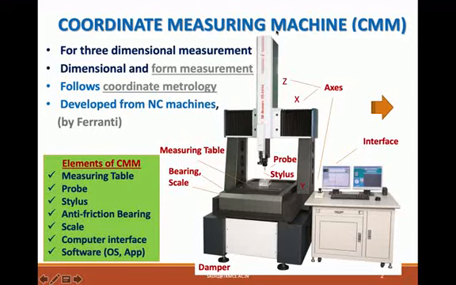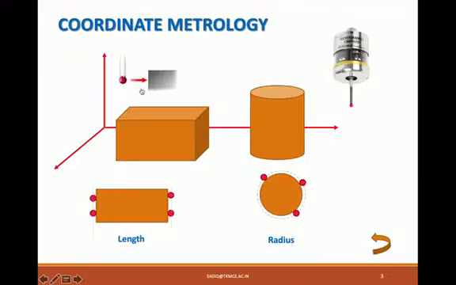Now let me come to the term coordinate measuring machine. The name is given because it works based on a concept called coordinate metrology. I'll explain the concept of coordinate metrology. I have told you that the stylus will be used to touch the surface of the workpiece, and the center point of the stylus is taken by the system as a coordinate. The coordinates taken during the measurement are utilized for computation. That is, these coordinates will be substituted in certain equations in the software, which will compute certain parameters like dimensions, and give them to you through the computer interface.